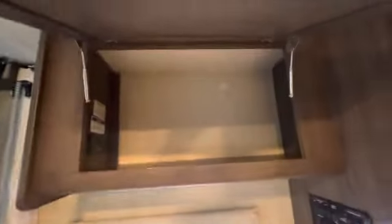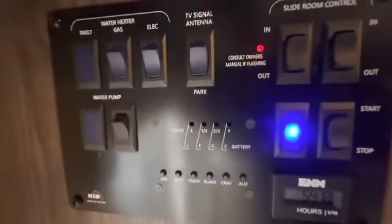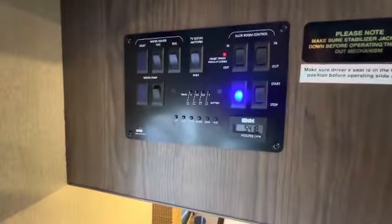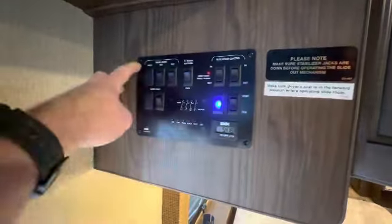Got the storage above here, and then the awning, or the bed control there. Other controls up here. Also 541.8 hours on the generator. And then you have your slide controls and hot water heater, etc.